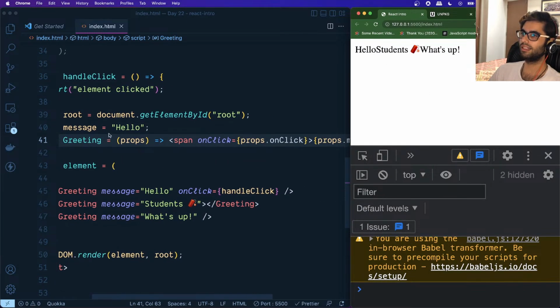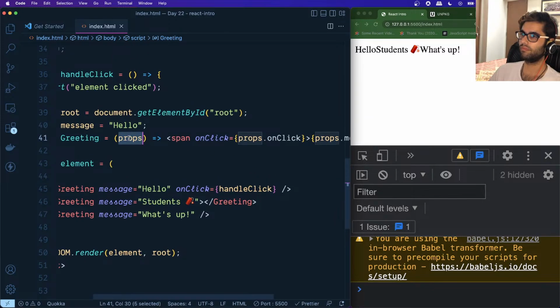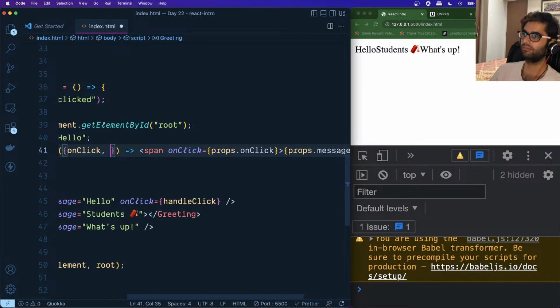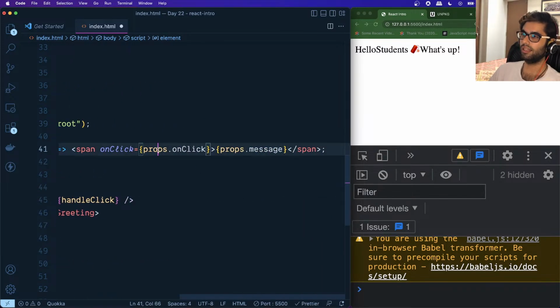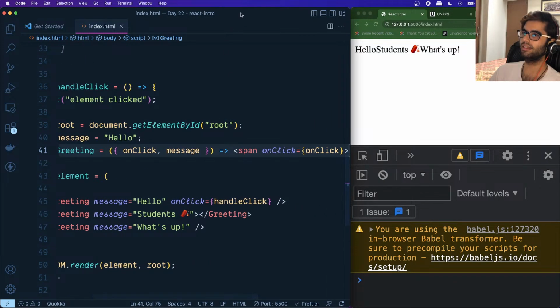Another thing that you can do is we can destructure it over here like this, and we can say onClick and message, like this. And instead of using the keyword props, we can directly say message, like this, and it is still working.